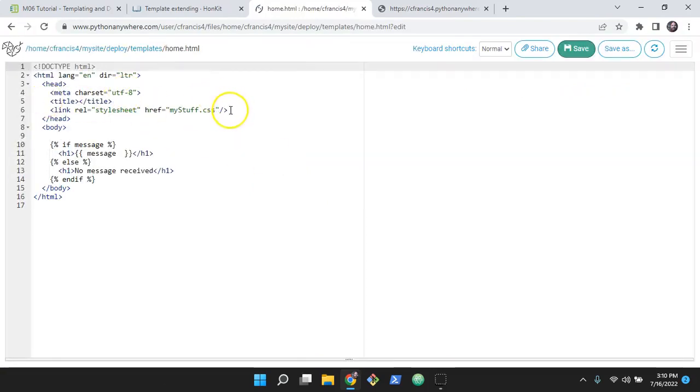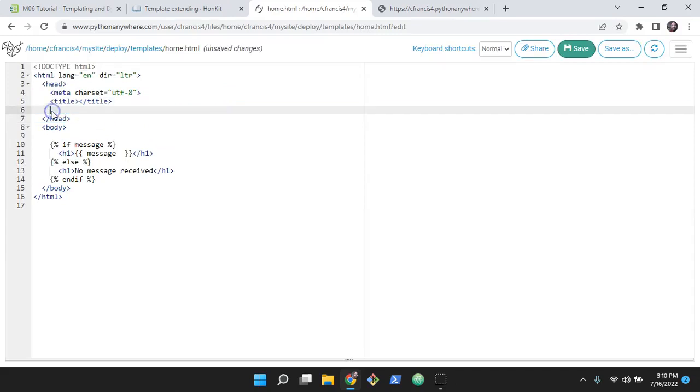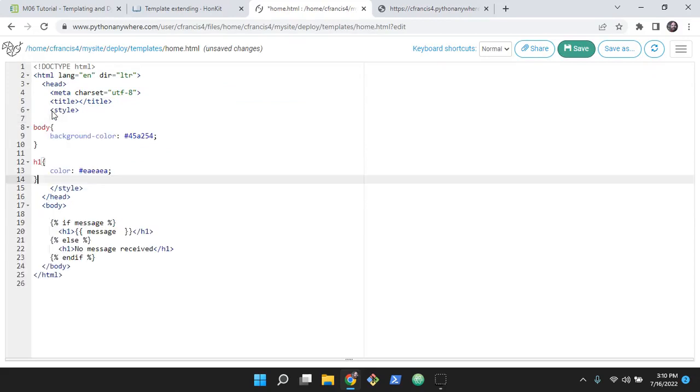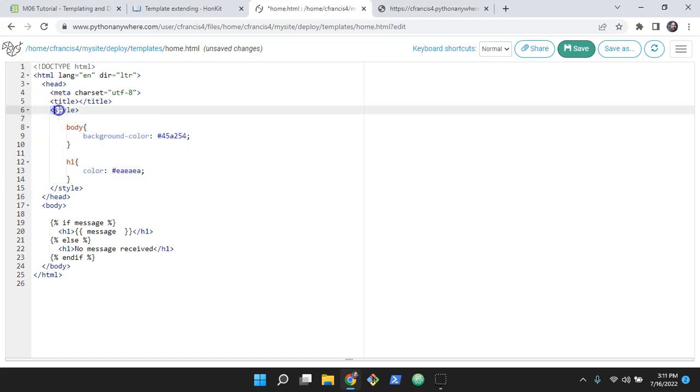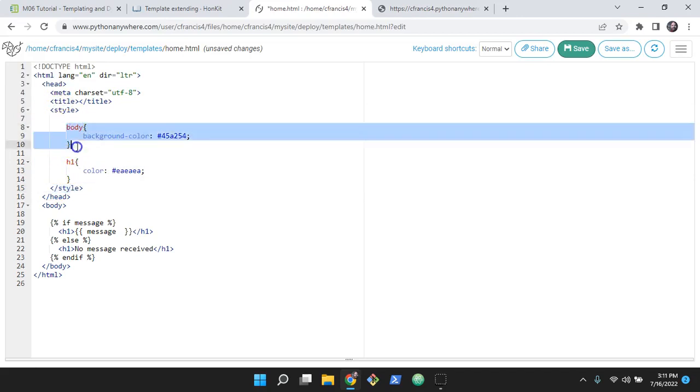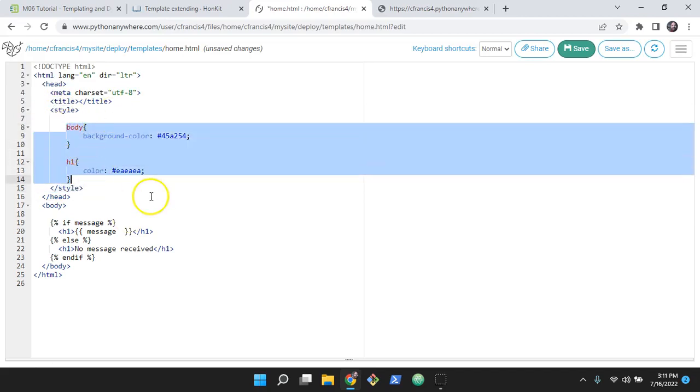So up here in the head section, instead of linking to an external one, let's just put in a style tag and paste those style rules in. Maybe do some indenting, make that look nice. So you can also put the HTML style tag right in there. The rules kind of look the same way.